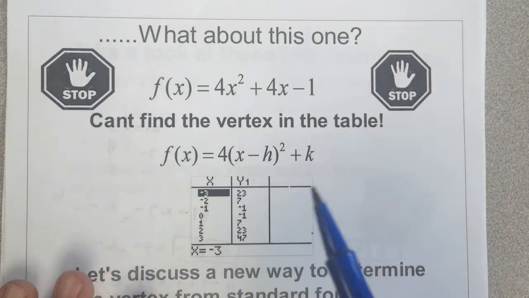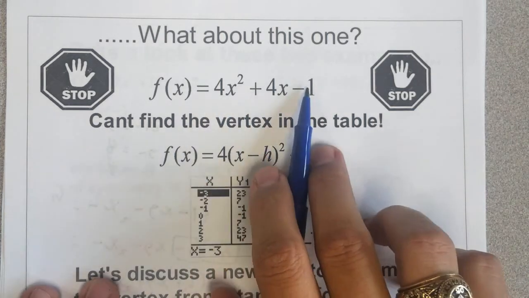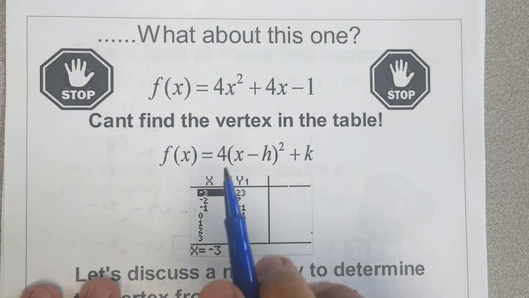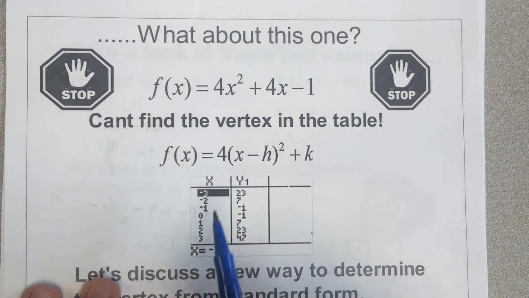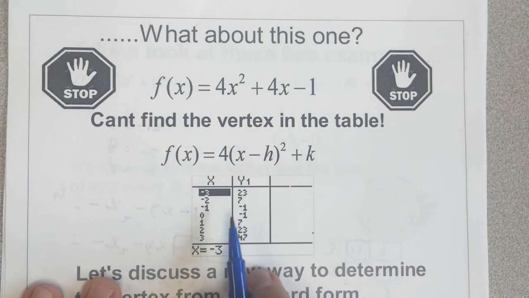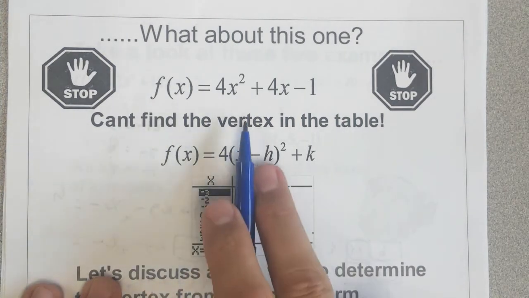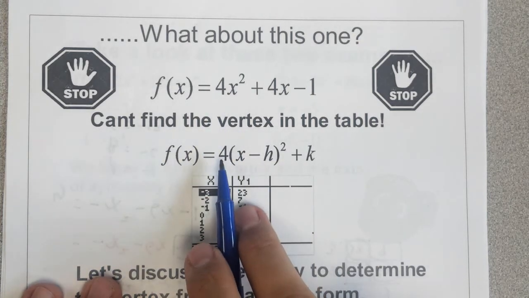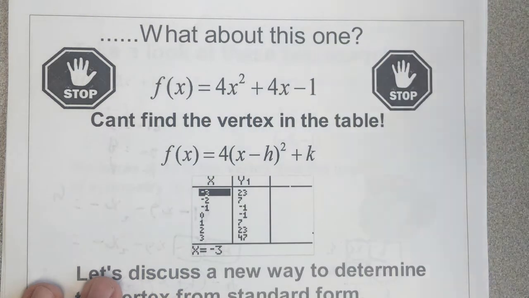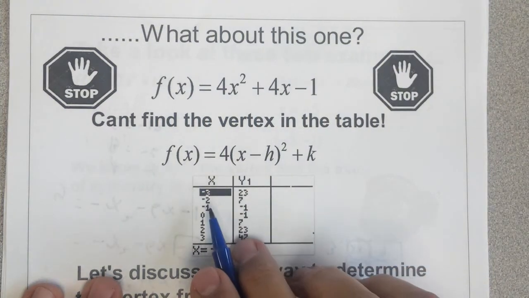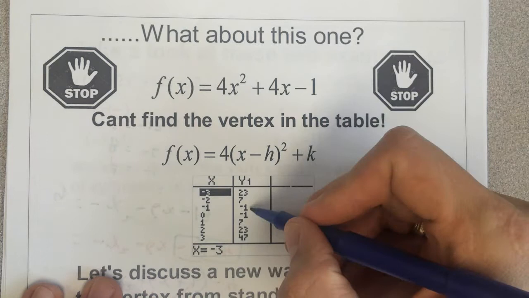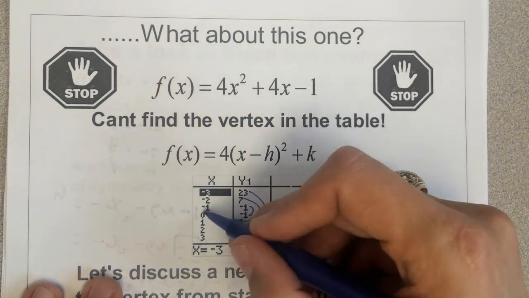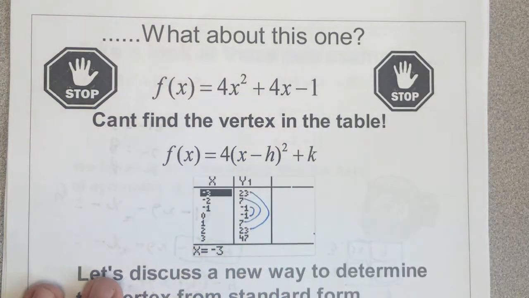Okay, we have looked at going from standard form to vertex form with the calculator. There becomes a problem though when you can't find the vertex in the table. If we look at this example, we've done everything. My A is my A. I've taken my A to my vertex right here, but let me copy this. You do not have your vertex. You can't identify your vertex. Here are my symmetric pairs, but the number in here, my vertex, is not shown.